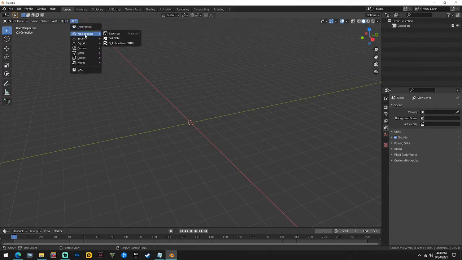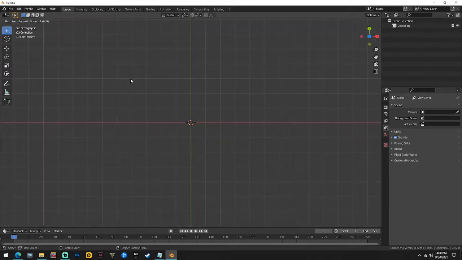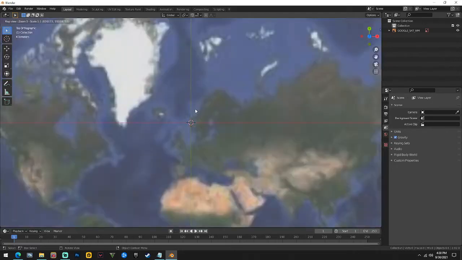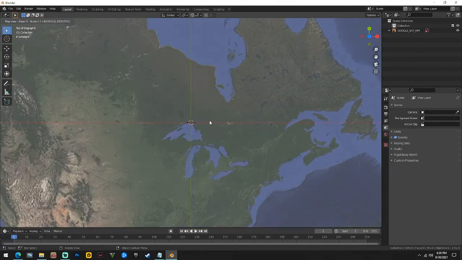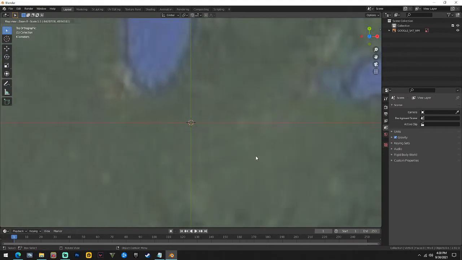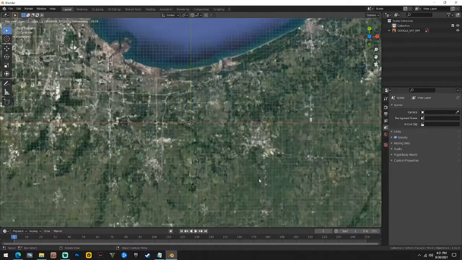I'm going to click that, go to the web geodata, and go to base map. Leave all this just how it is, hit OK. Now you're going to get a map of the world. Zoom in to whatever city or area you want to work on. I haven't tried this on like a skate park, so I don't know if it'll model the park or what it'll do exactly. I don't think so, but we'll go by Chicago because it's my hometown.